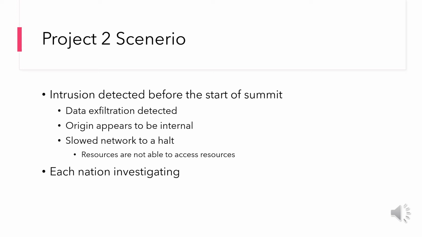Given the international repercussions of falsely accusing someone, it is important to still regard all nations as allies until concrete proof is found. Each nation is responsible for investigating what happened. Our nation's CISO would like to know what happened as well. Throughout the project, we will determine who the bad actor is and establish an incident response plan in case another incident occurs.